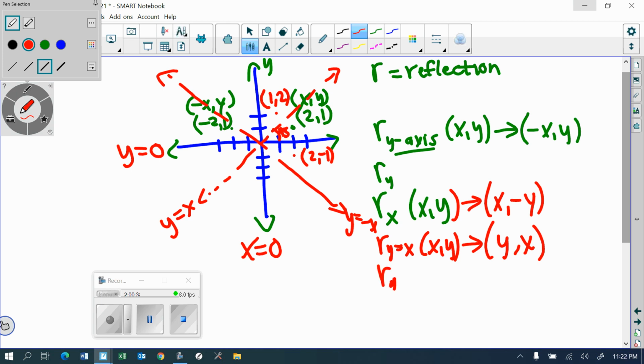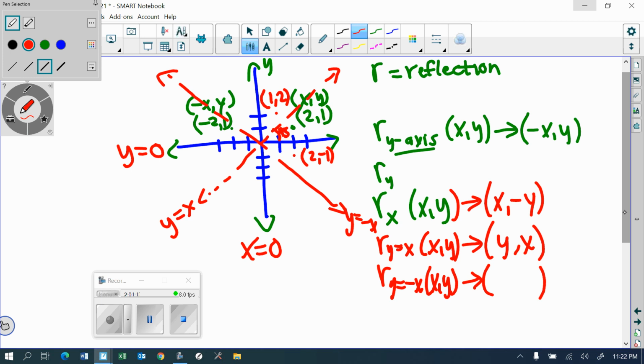Now I have reflection over the line y equals negative x of my original point x comma y. What does that become now? Okay, now here's how. I can memorize all these, or I can just draw them out like I'm doing right here and come up with it. You can do the same thing. If you don't want to memorize it, you just know how to draw them out and come up with it yourself. But a lot of people, it's simpler for them just to memorize these things. I just visualize it in my head and recalculate it each time.